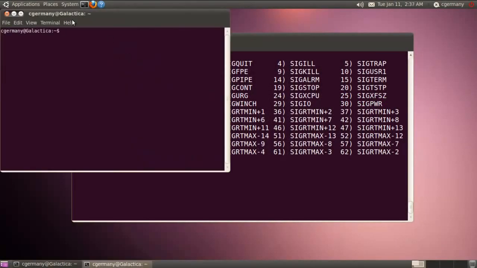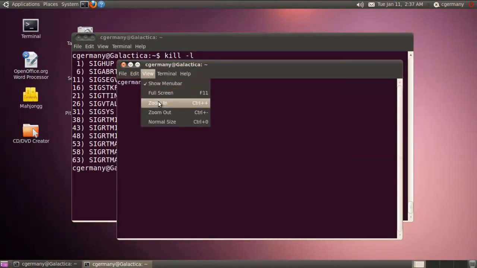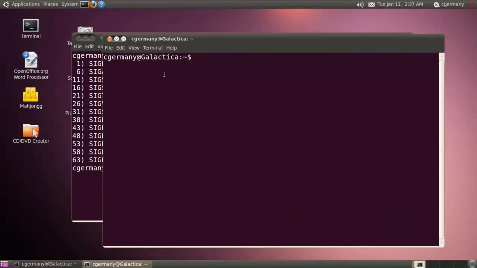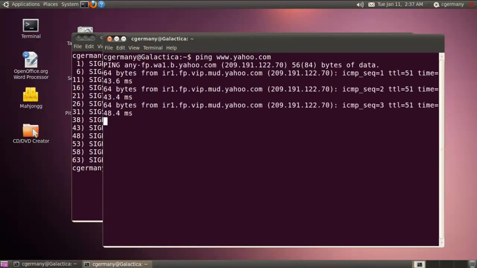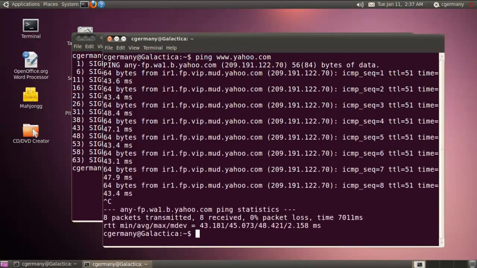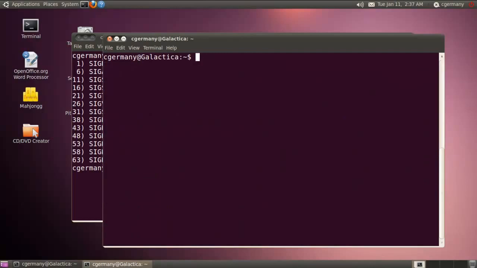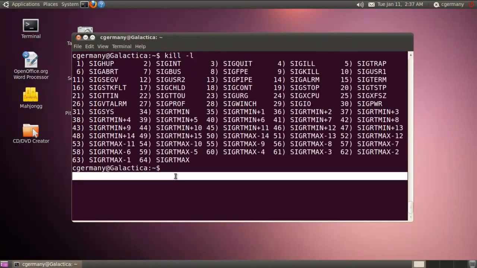So in other words, if I launch a new terminal over here, and let me zoom in a bit, and I'm just going to flood ping Yahoo in this case. And I'm flood pinging Yahoo here, and I haven't supplied the number of pings to send. So if I do Control-C to stop the process, which is something that we commonly do, that's the same thing as sending kill with the signal level of 2. Go ahead and exit out of that prompt there. Okay, so there's 1 and there's 2.